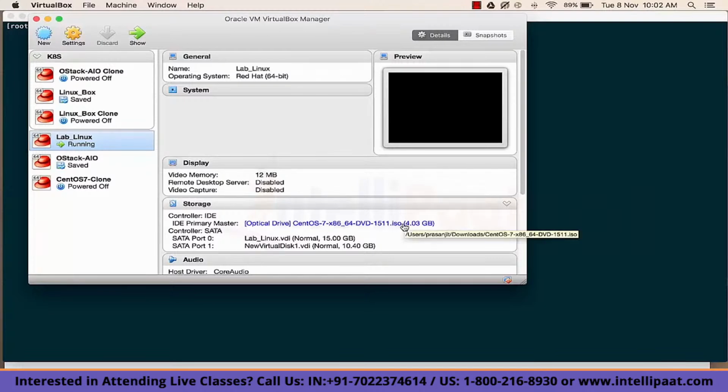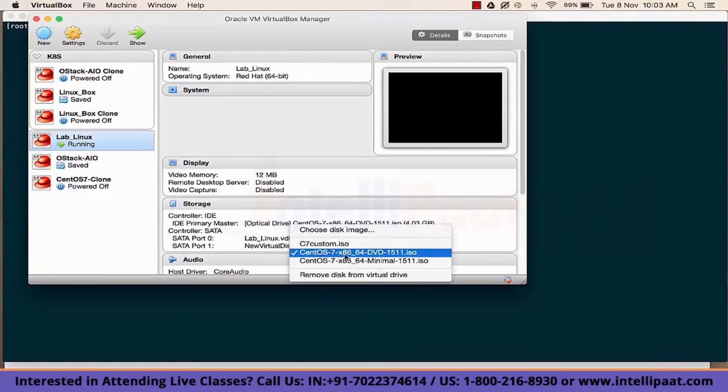So you can download a DVD from where you install CentOS 7, or if you are doing it on a normal hardware system, then you have a CentOS 7 system and you put a CentOS 7 DVD in the tray. So that's it. Here I have selected a CentOS 7 ISO image in the VirtualBox manager.